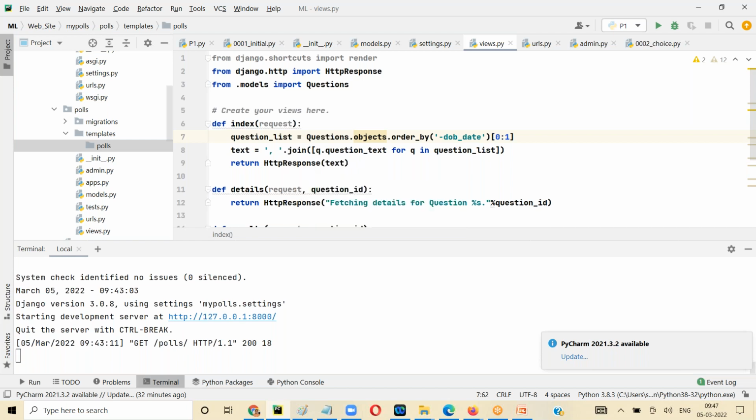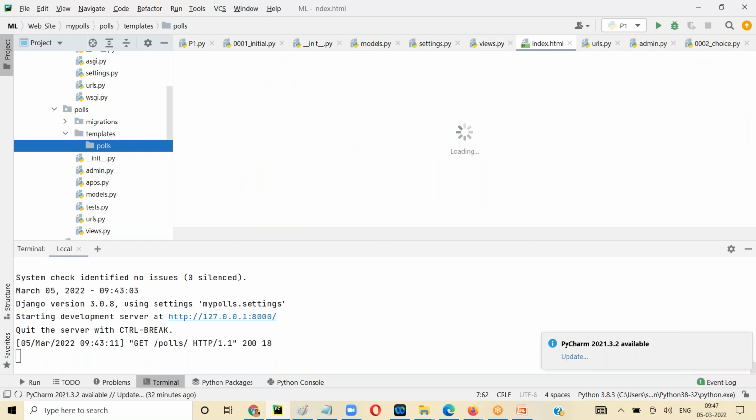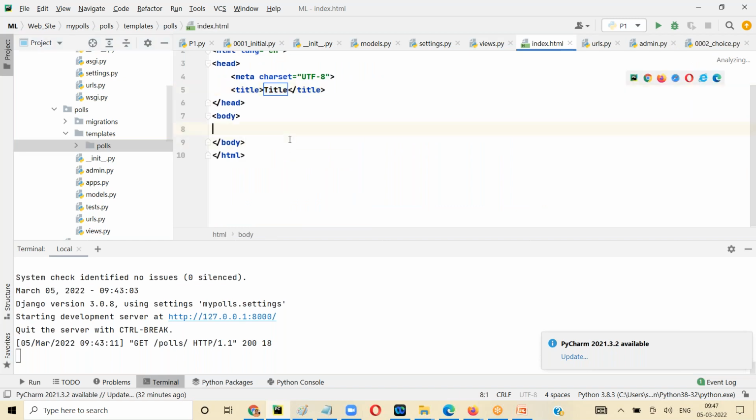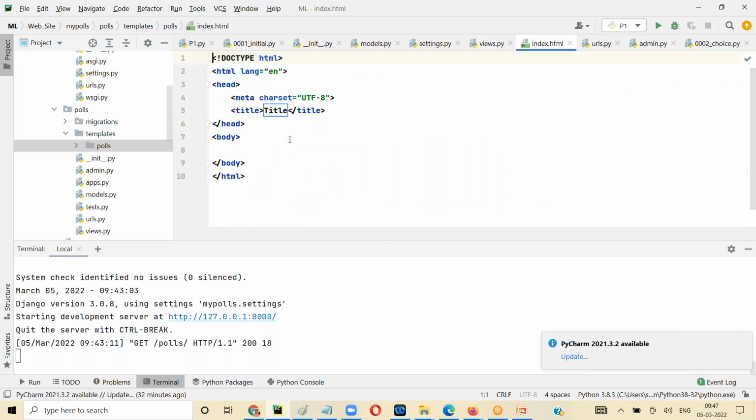By default, the HTML template is created for us, but since it's a template, I'm going to delete the default content and add my own content.